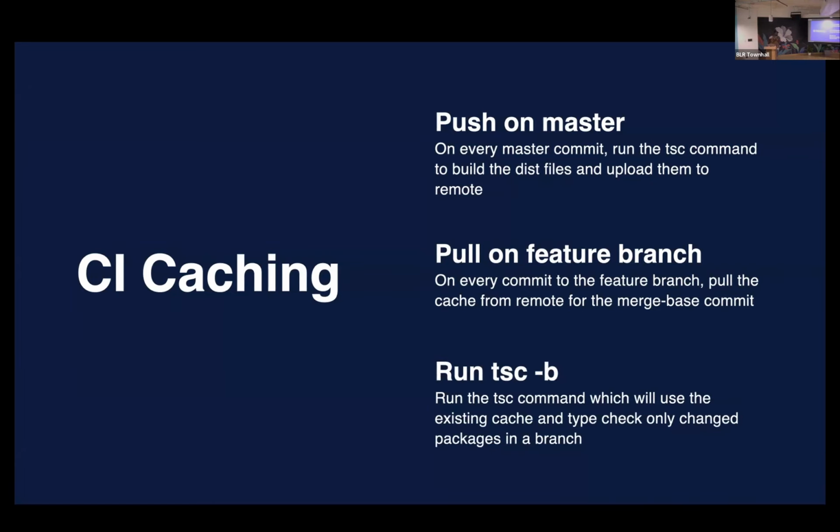Now that you have unzipped that cache and it is there in the CI, type check knows that, oh yeah, type check has already been run before. So maybe let me just reuse whatever I had done before and then let me just do type check again. So in this case, since you are getting the cache of your merge base commit, the only changed packages for you will be the changed packages in your repository, right? If you made changes to just one file, that is the only project that TypeCheck would know has changed. If you have made changes to like 10 or 15 packages, those are the only packages that would incrementally build.